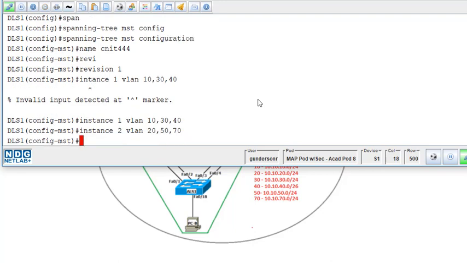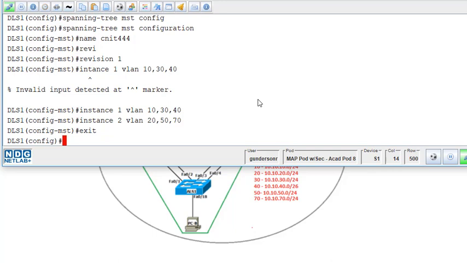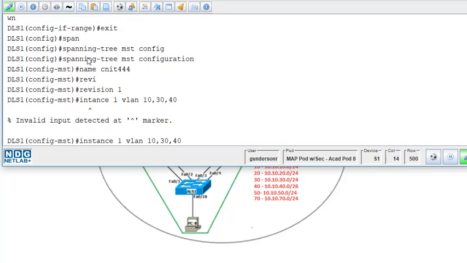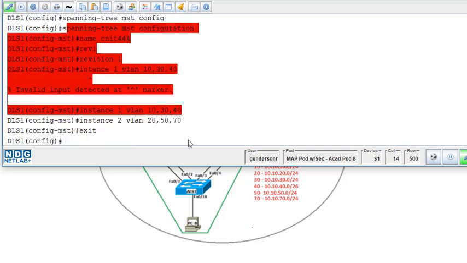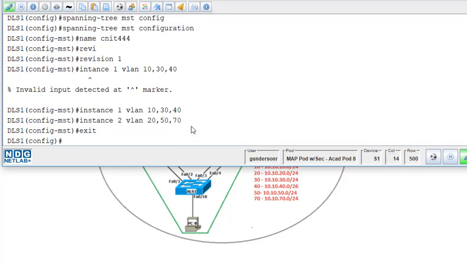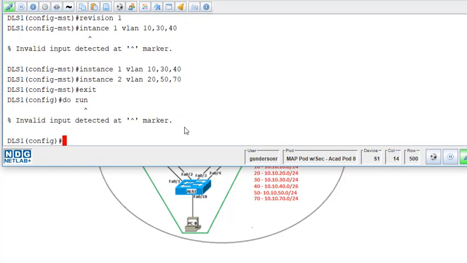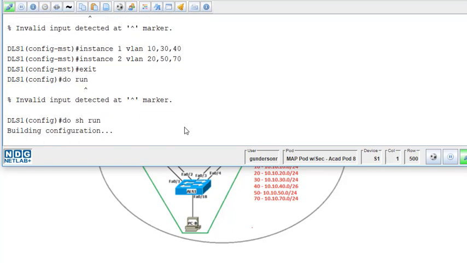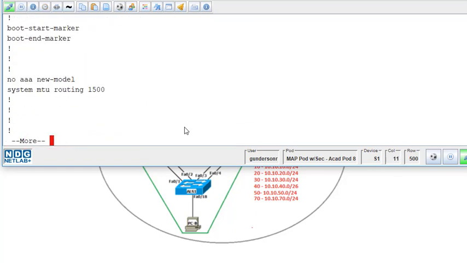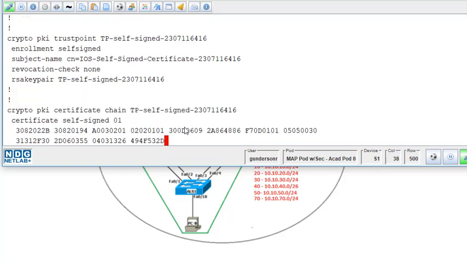Now, last but not least, after we've done the configuration, let's exit back out, and you actually have to change the spanning tree mode. So configuring MST, actually doing the configuration like we did here, doesn't change the mode. So if I do a show run, the spanning tree stuff will be right in the beginning.